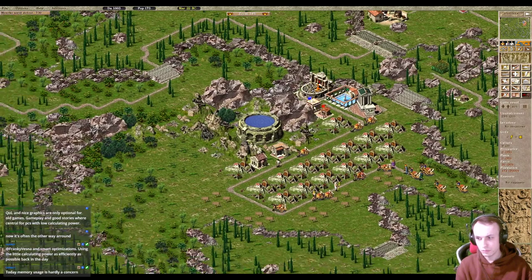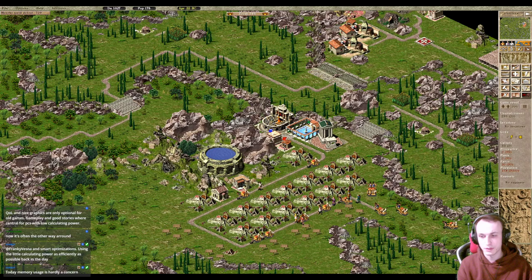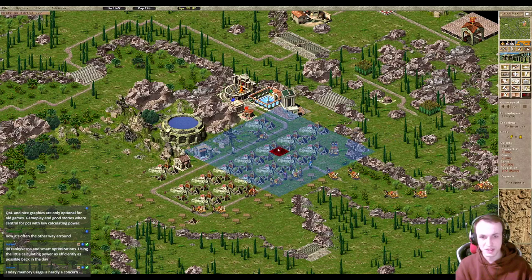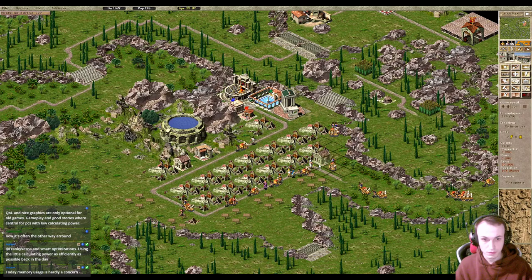Gameplay and good stories were central for PCs at low calculating power. Yeah, that's why the focus has shifted massively from that, and nowadays games just cannot make a good story anymore. Part of it is politics, but part of it is also just a general shift from story and things being a focus and transferring into graphics for the most part.